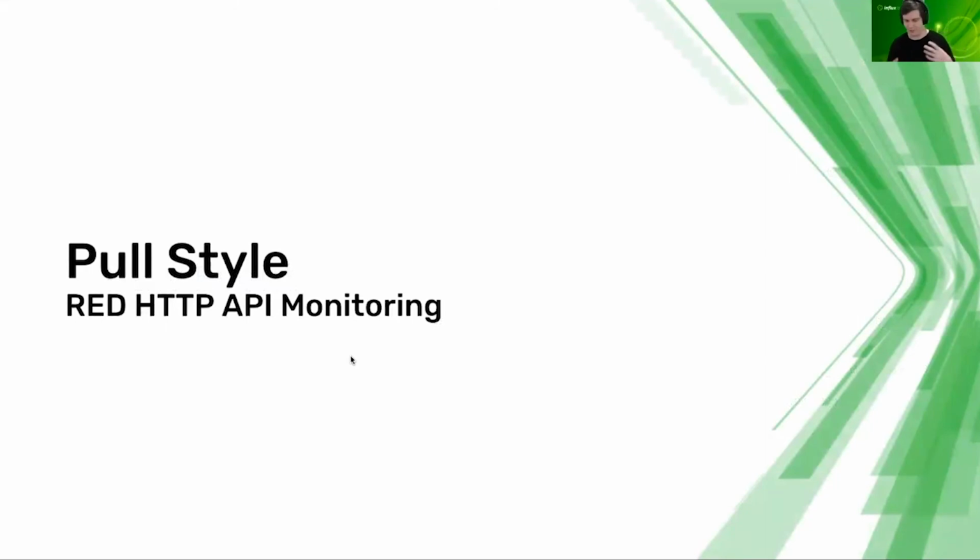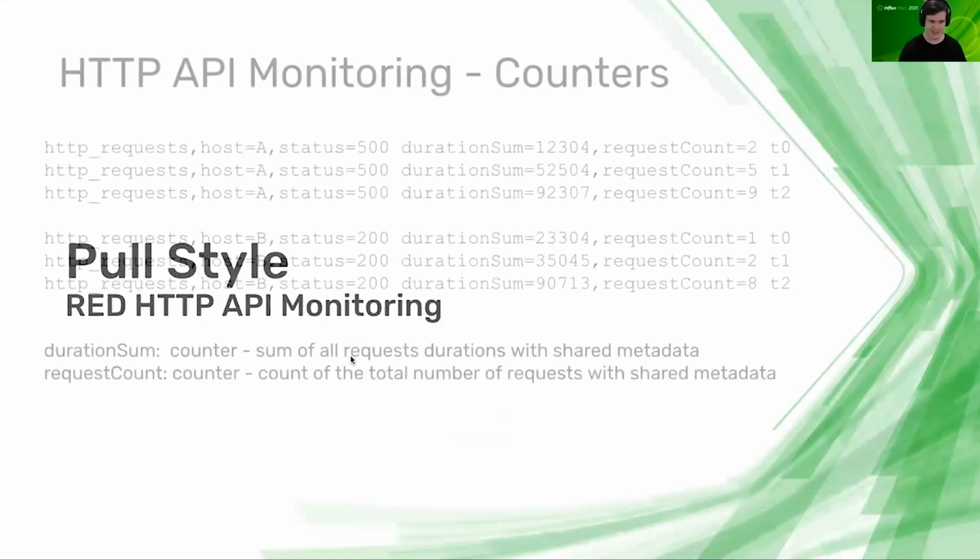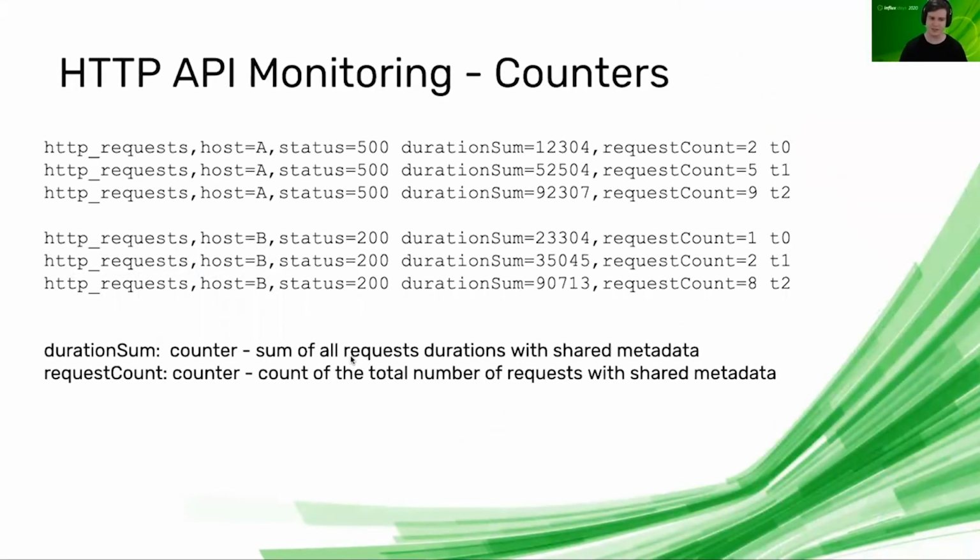So raw events are a little bit harder to work with when we start looking into things like durations. Pretty easy for rates and errors, but durations get a little bit more complicated. What happens when we want to look at maybe poll style metrics? And the thing about poll style metrics, particularly poll style counters, is that you usually don't care about the actual count. What you're really looking for is the relationship between the count and the rate that it's changing at, right?